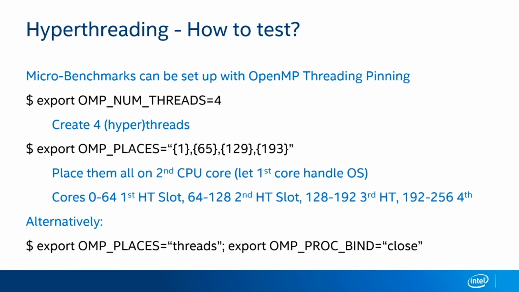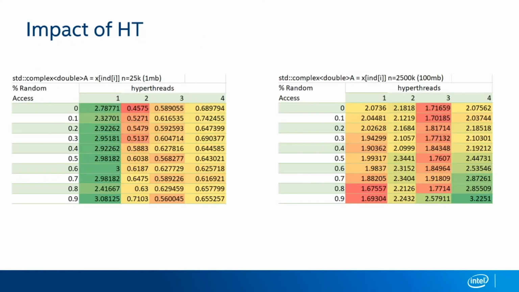And then this is an alternative method. You can set your placement for OpenMP threads to threads as opposed to cores or sockets, and doing OMP proc bind equal to close will make the OpenMP runtime place all of those threads one after another, packed tightly together, as opposed to spreading them out around the core. One issue with this alternative method is that it doesn't let you do explicit pinning to a particular CPU core. But if you want to run a test with more than just 4 threads total, then you can use this alternative configuration. So I just wanted to illustrate the impact of hyperthreading for some example.